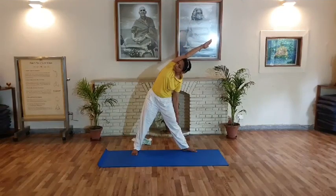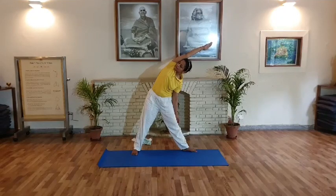Breathe. Here, your left hand completely relaxed, no body weight on your left arm. Feel a long, deep stretch from the right side to give a good massage to your pancreas, to your kidney. Very good. Maintain the stretch.